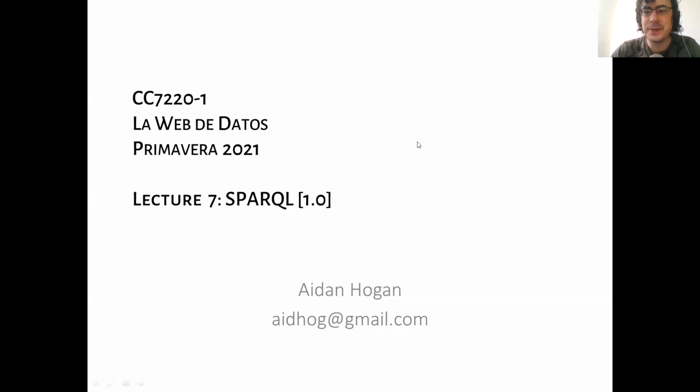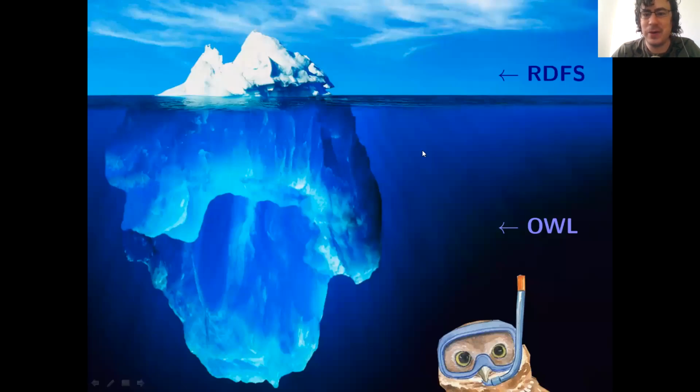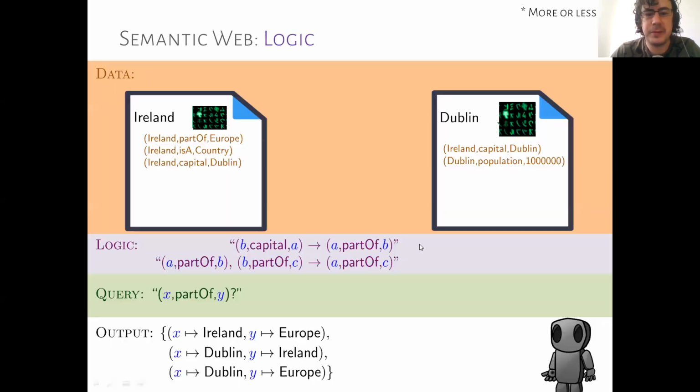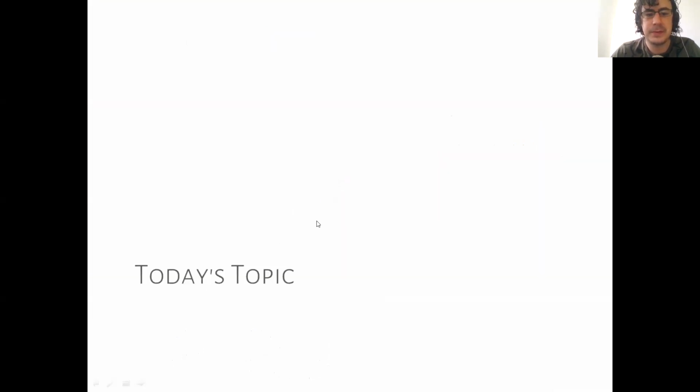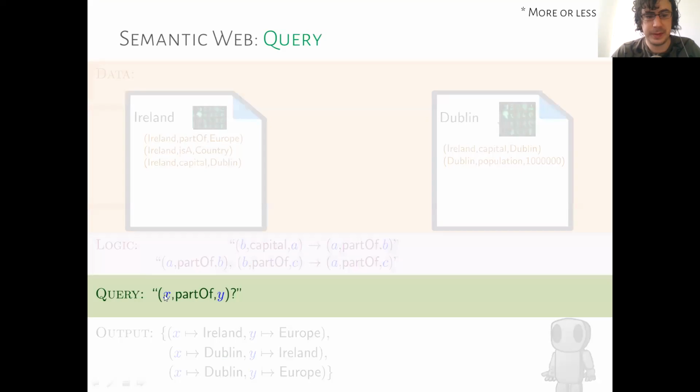Good. So we're going to start to move on to a new topic, which is SPARQL, the query language for RDF. Last time we spoke a lot about RDFS. We had one class on RDFS and 3 classes on OWL. We were speaking about the part of logic, about how to define these sorts of entailments that we might like to have in our data. So we're going to move on today and in the next class next week to talk about querying on the semantic web.